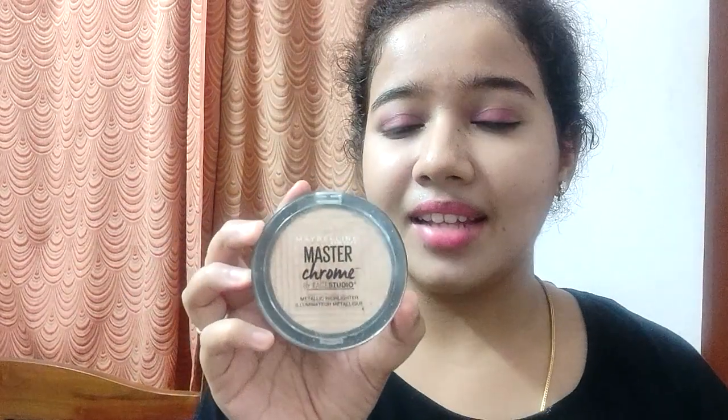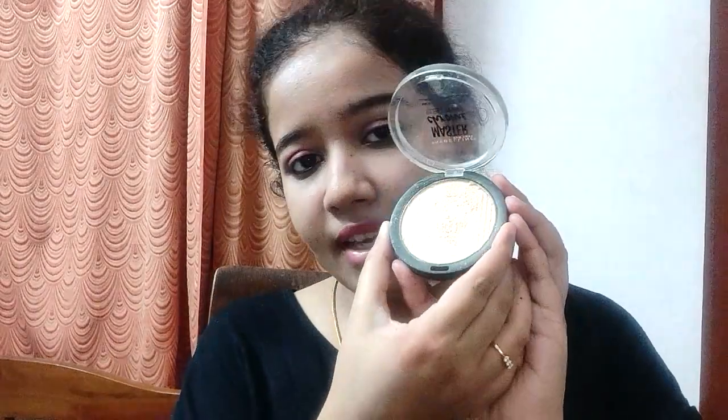So I'm gonna be going in with a highlighter from Maybelline. So this is the Maybelline Master Chrome highlighter. So I will show you how it looks in a bit, and I'm just going to apply a little bit of that just on the center of the lids to give a pop of color. So this is the highlighter and this is how it looks. So it's a very goldenish kind of color. Yeah, that's the color. So I'm just going to pop a little bit of this just in the center of my eyelids.